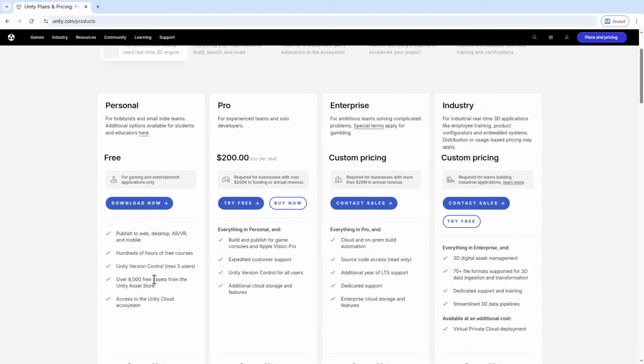You need to take a look at the license of the asset itself. And sometimes they provide stuff that is silly, that you don't really need to pay for. For example, this Unity version control. You can use your own version control, like Git. You don't need this. I don't know what this Unity Cloud ecosystem is. Probably connected to a bunch of systems. And publishing, they give you this for free, basically. You can publish to web, to desktop, and whatnot.